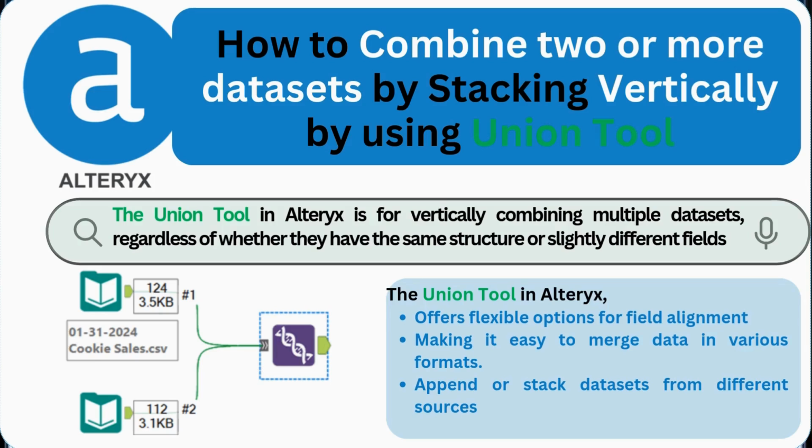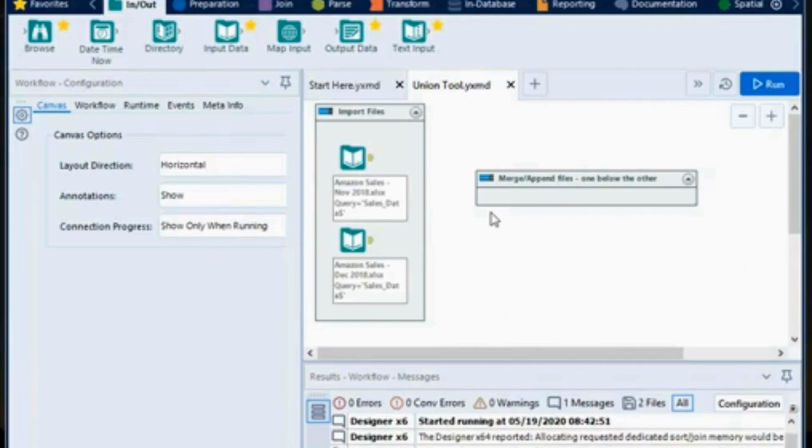How to use union tool in Alteryx. So union tool is basically used to append two files together. By append I mean in order to merge two files together, one below the other. Example, your first file consists of say 100 records and has the same columns as the second file. And your second file again consists of 100 records, and you want to append those files together, one below the other, and the final file will consist of 200 records, right?